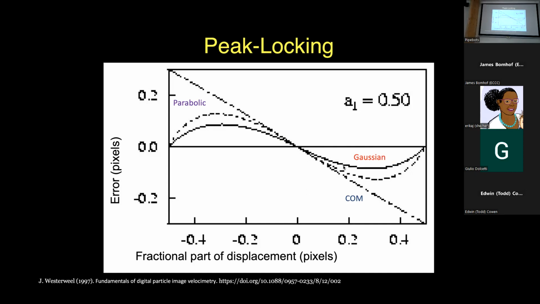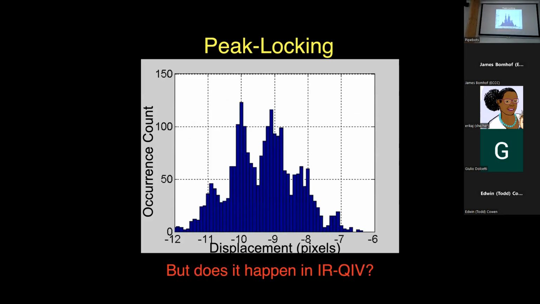And by biasing it back in the negative direction, I am tending to move my subpixel estimates back toward the 0 pixel location. This is known as peak locking, and laboratory-based measurements are full of it. So here's a laboratory-based measurement. I see my integer pixels. I have not calibrated these images, so these are displacements in the negative direction. So big, strong peak at -10, big, strong peak at -9, big, strong peak at -8, strong peak at -7. This is what happens. Really, we know that the histogram here should be essentially Gaussian, like it would be in turbulence measurements, but we're not seeing it.